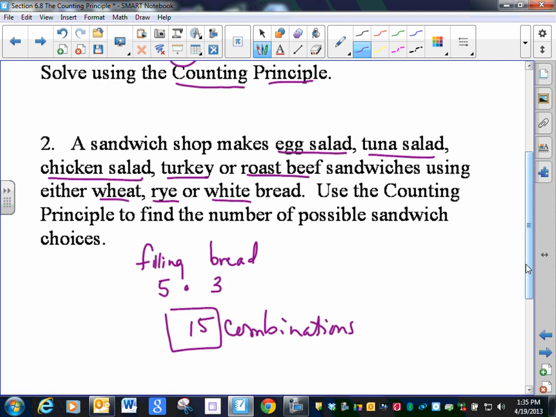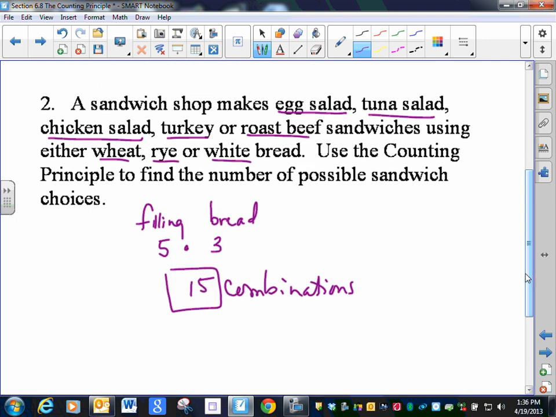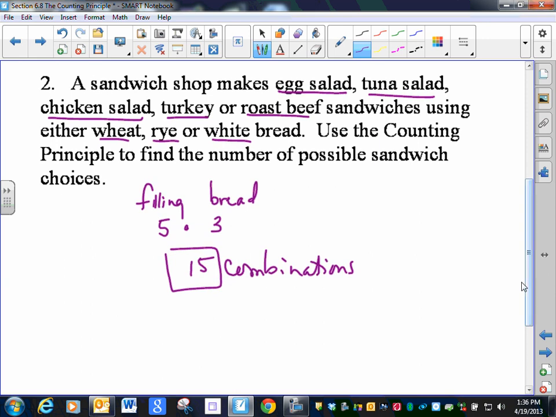Now, here's my challenge. Jonathan, maybe this will be for you. I want you to walk into Subway and see if you can use the counting principle to figure out how many choices we really have. Ha ha. I'm not sure we could do it. When you think about not only the bread type and the inside, but when you think about mayo, mayonnaise, dry, you think about toasted or not toasted, tomatoes, no tomatoes, lettuce, no lettuce, what kinds of cheese. Oh, Lordy, the endless amount of possibilities. But we could probably get pretty close.